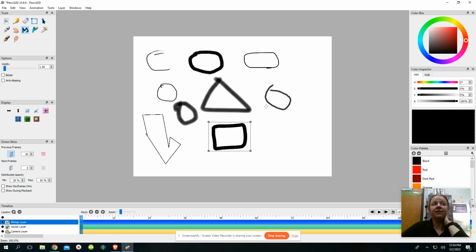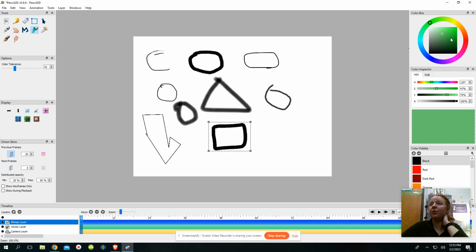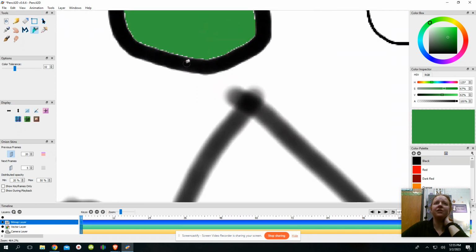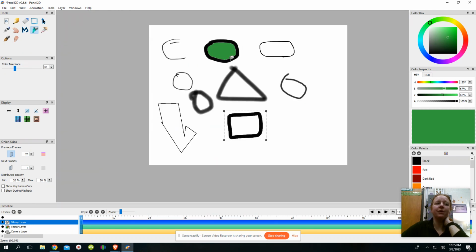Another thing you can do is play with the colors. So right here is the fill tool. If something is completely enclosed, like this shape, this oval, I can fill it in. On this upper right corner is where my color is. So I can click on green and then I can get to a more refined green if I want to and pick just the right green for me. I'll go, okay, that looks good. And then with my fill tool, I can just click and fill. Since we're in what's called bitmap, it's not fully there because it's a little bit pixelated if you zoom in, but it's still mostly filled, so it's looking pretty good.